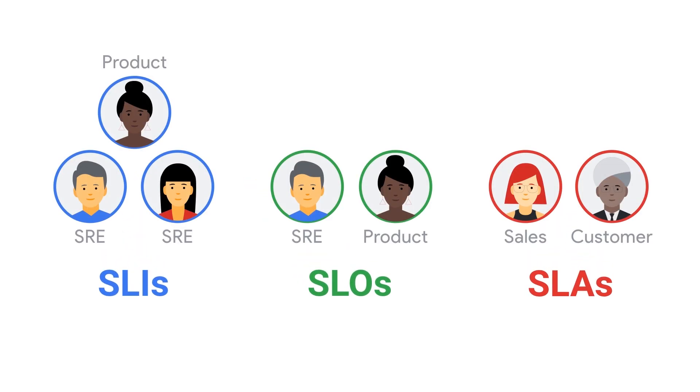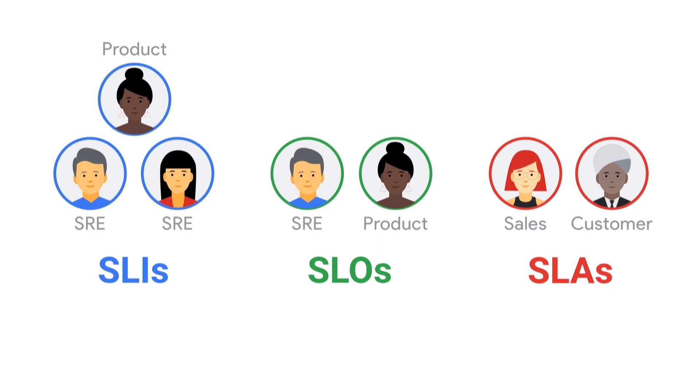You want the SLA more lenient so you get early warning before you have to field angry phone calls from customers or pay them lots of money for failing to deliver the services promised. We rarely work with SLAs as SREs. Instead, we focus on meeting our SLOs, with the understanding that sales teams and business teams will think more about the SLA as they build on top of our SLOs. So SLAs describe the set of services and availability promises that a provider is willing to make to a customer, and the ramifications associated with failing to deliver on those promises — things like money back or free credits for failing to deliver the service availability.